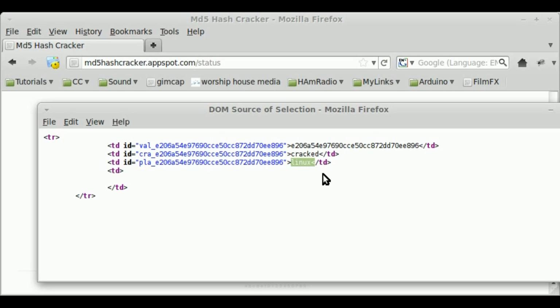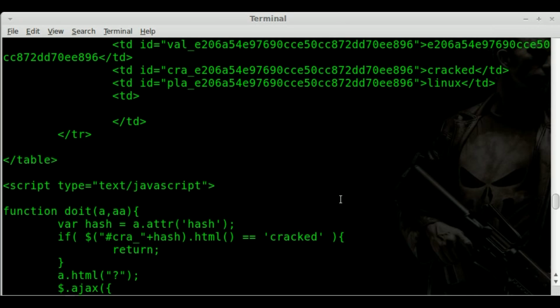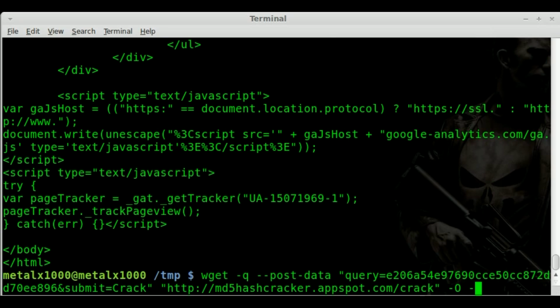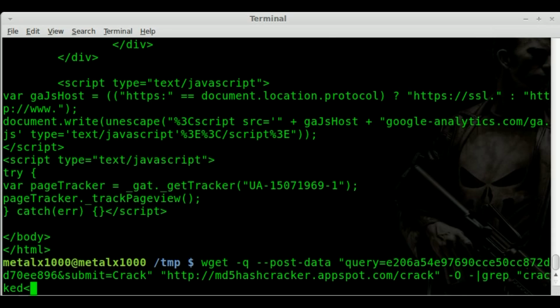So what we're going to do is grep through this. We're going to look for a line that contains the word cracked, and we're going to look at the line after it as well. And that's very simple to do. We've gone over it in the past. So we're running the same command again, but we're going to pipe it into grep. So we're taking all that HTML code and putting it into grep, which allows us to search for a particular line. I'm going to say, here we'll go parentheses, we'll say cracked, and if we look at the code again, you'll see that it's inside a table. So if we do that, that helps eliminate any other lines that might say cracked, because it might say it a few times on the page.